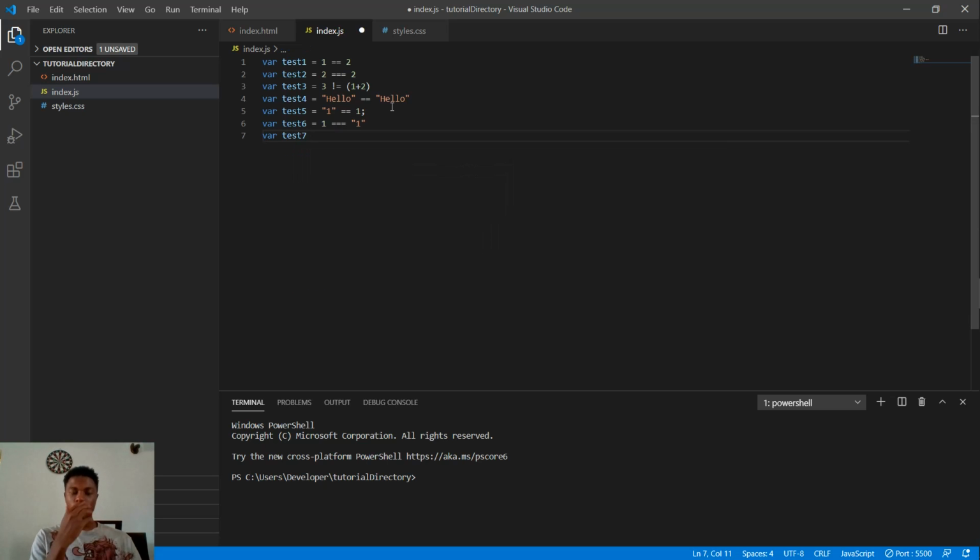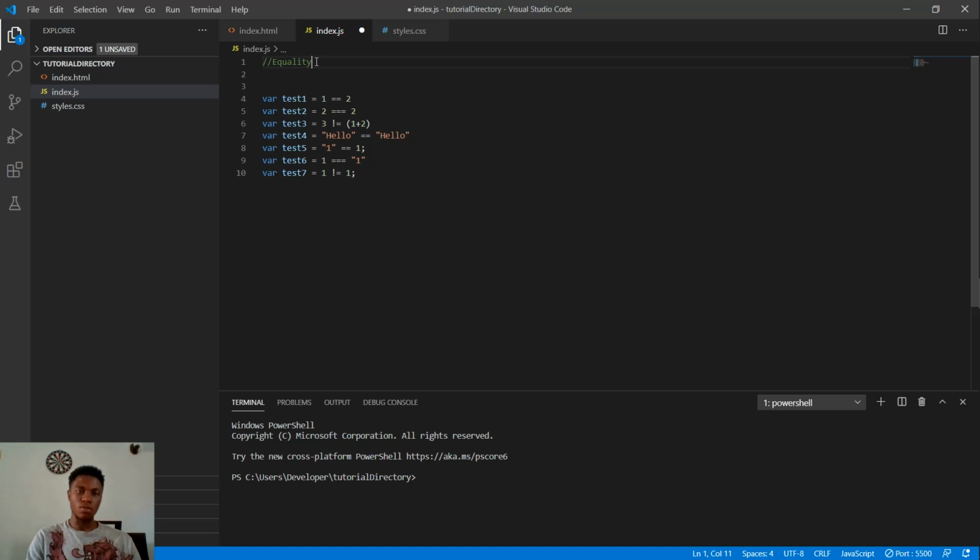Let's just start with equality. Now we have about 7 test conditions for equality. Let's just say all of this is under equality.